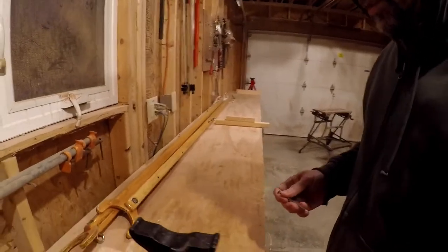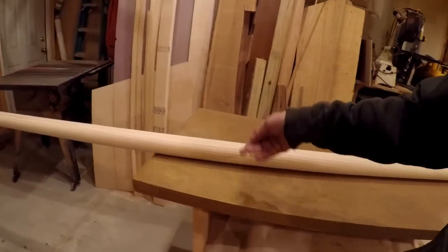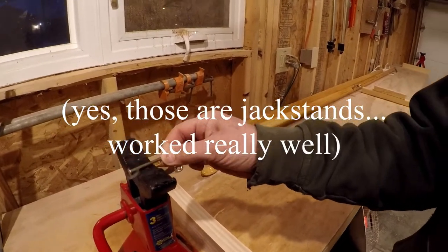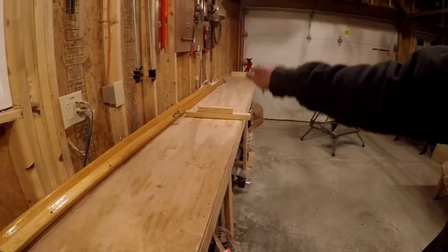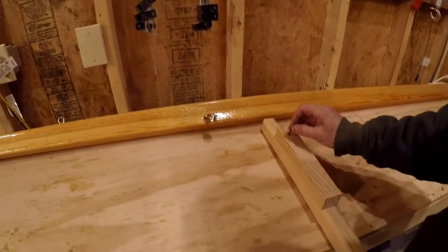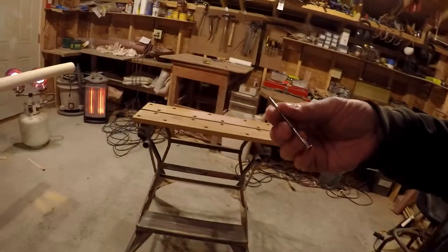I think what I'd like to do is glass the whole mast. I didn't do that on Brian and Kim's boat — just glassed key places like around scarf joints, where the gaff contacts the mast, and at the boom. But I'm stacking more sail on this one. I'm thinking if I could suspend the mast on pins and be able to roll it while working the epoxy and glass — the only difficulty is I don't want it to sag in the middle and set that way. Maybe one or two little nails moved in at some point to keep it straight with minimal impact on the epoxy. Drill some holes to let in some 16-penny nails at the top and bottom and see if that will work.